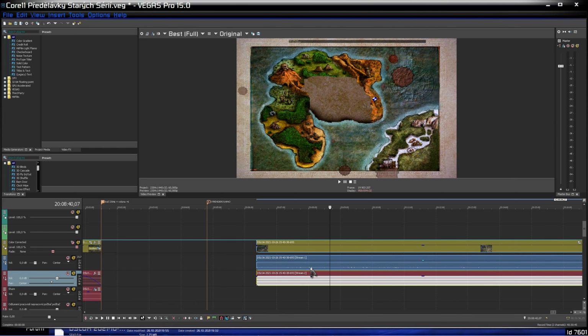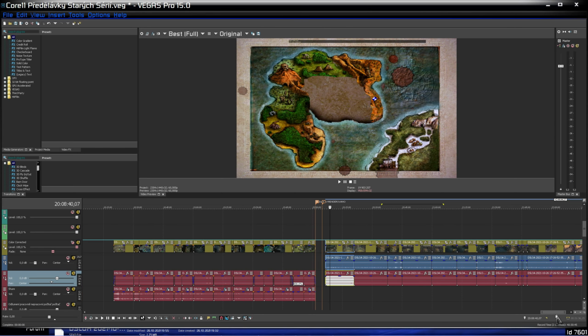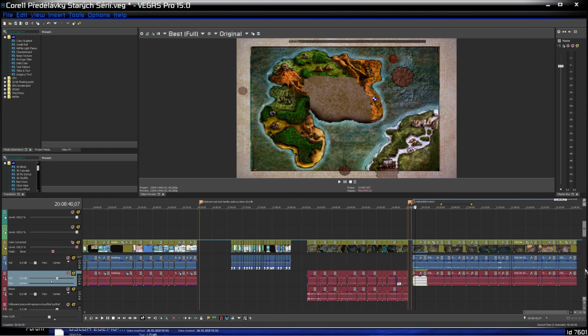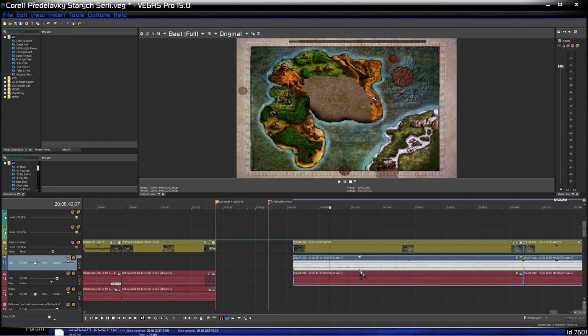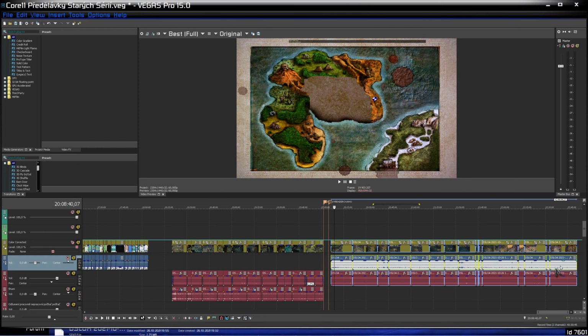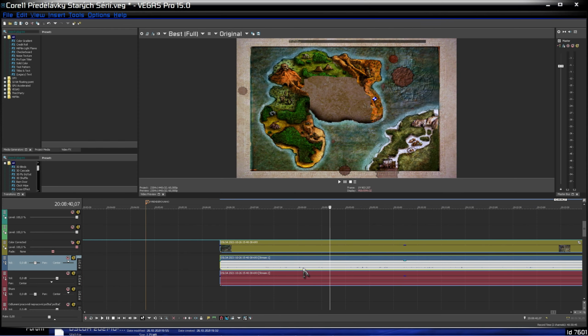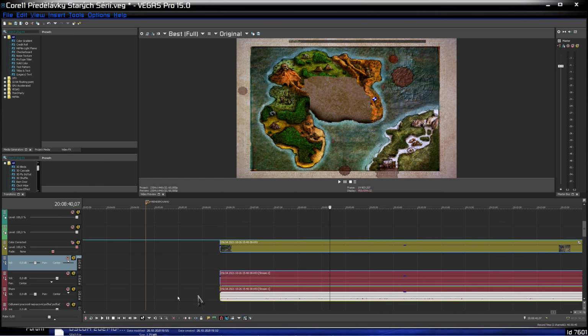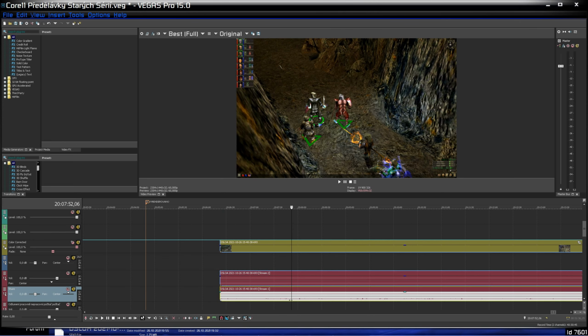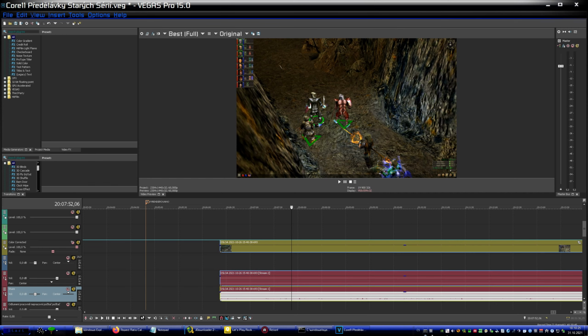So we are going to select all of these tracks. We are going to right click and select events to end. This will select all of the tracks towards the end of the timeline. Let's move them to this track, which will remove the noise. Also something new that might be special for me only.